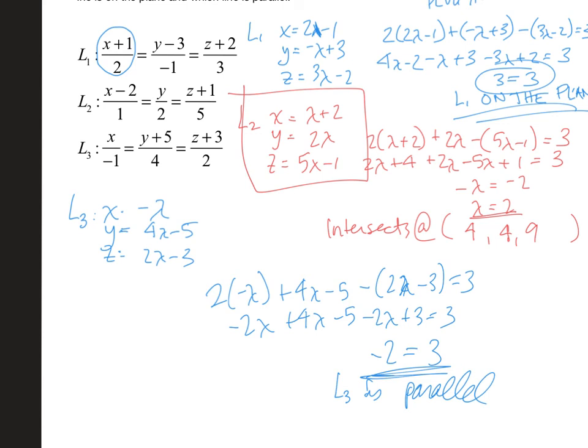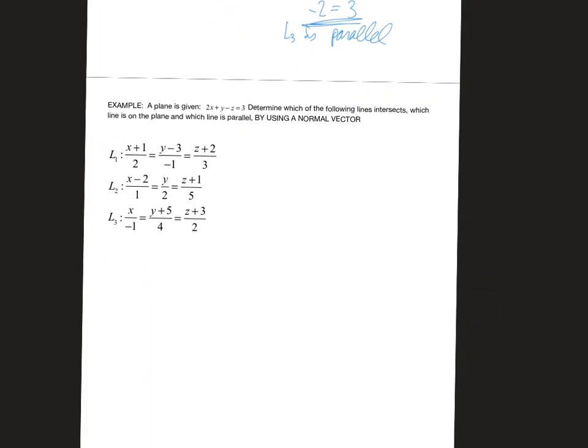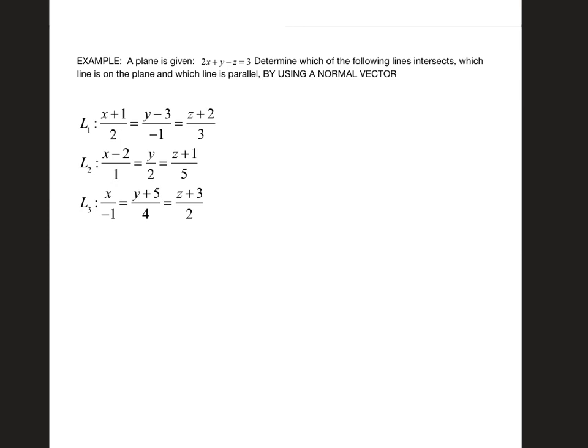Those are the only 3 possible things that can happen. Now let me show you another way, on the second page of your notes. I believe it's the exact same plane, and it might even be the exact same lines. We're going to do this one in a different method. This one's not as efficient, because it only tells you whether the lines are perpendicular to the normal. It's not going to tell you an intersection point either.